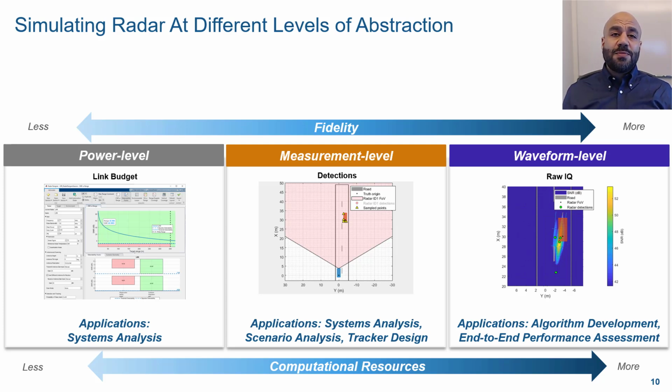This is why the measurement level model is useful for scenarios with longer duration, or for evaluating and developing tracking algorithms, while the waveform level model is more useful for scenarios with shorter duration, which is focusing on signal processing algorithm development and evaluation, or maybe end-to-end system performance assessment. And I mentioned the power level analysis is useful in the early stages of the development, where you are doing budget analysis and trade-off analysis.